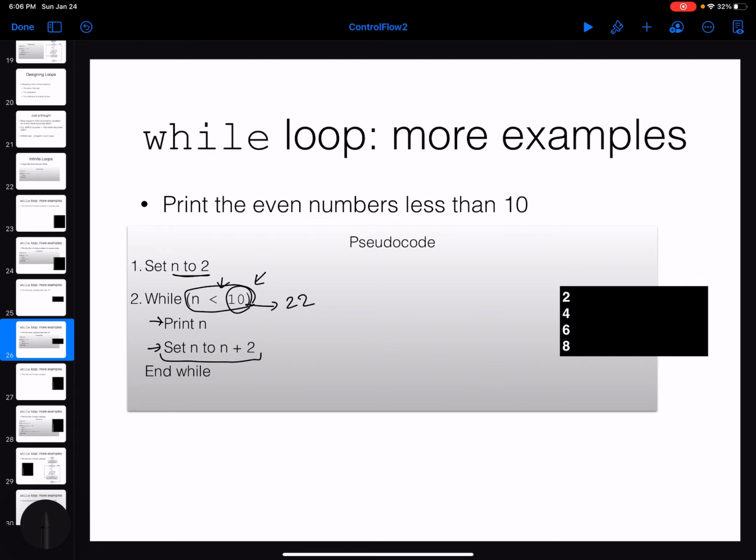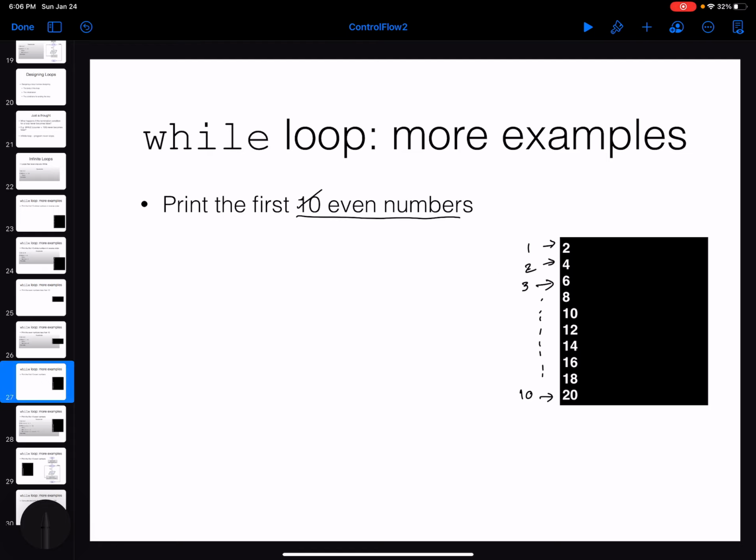But you can see that if I change this and say, okay, print the first, I don't know, something like 47 even numbers, how are you going to do that? You have to go and again calculate what the 47th number is, and put it as a condition, right?